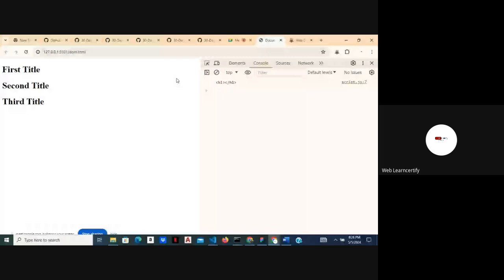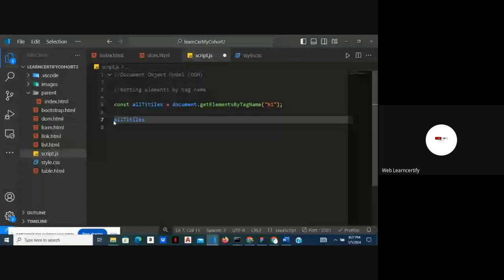All right. So let's see how we can add attributes. So it says an attribute is added in the opening tag of HTML with additional information about the elements. Common HTML attributes like ID, class, source, style, href, disabled, title, there are so many, right?